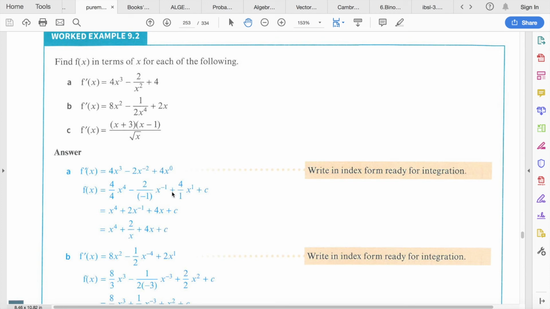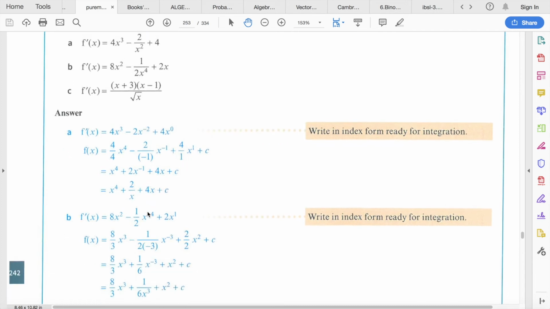Then you will simplify them. So x is x to the power of 0, so x to the power of 0 plus 1 over 0 plus 1 plus c. Then the rest is simplification.